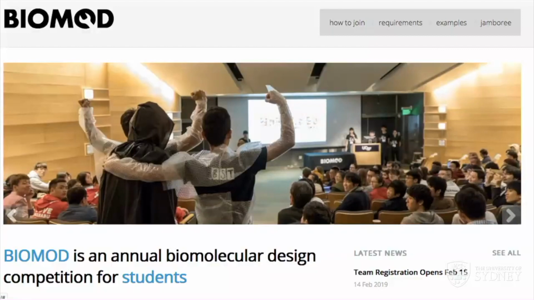So this is them, they compete as teams in California. Our Biomud team won the best presentation last year. So you compete against a whole bunch of other kids who like nerdy stuff, and in this case, this competition is for building biomolecular stuff. The only rule of the competition is make something out of a biomolecule and have it do something. It's really open-ended, and that's really exciting.